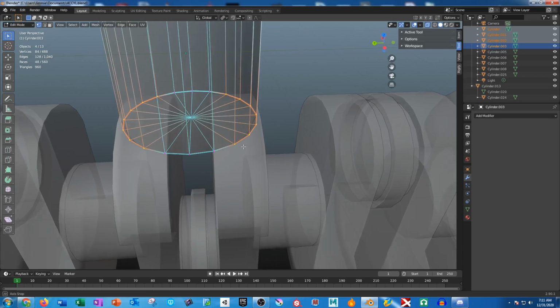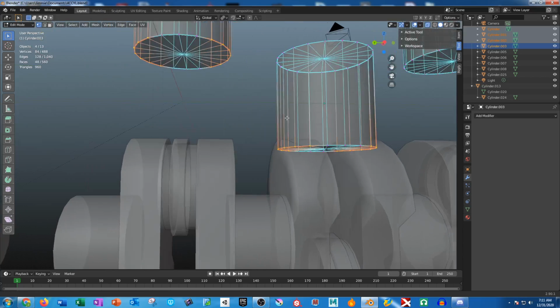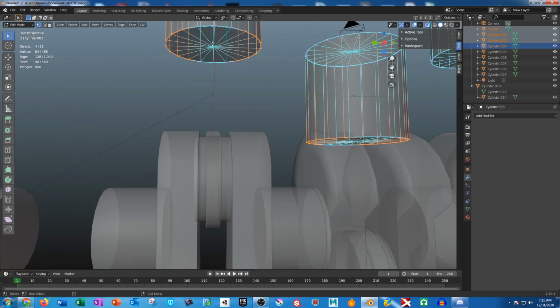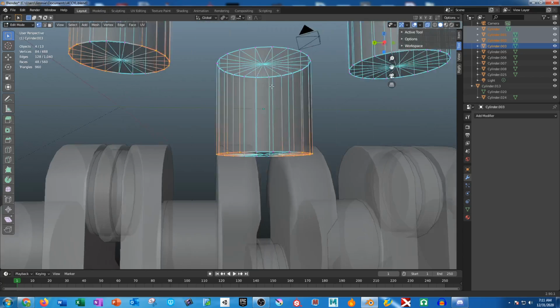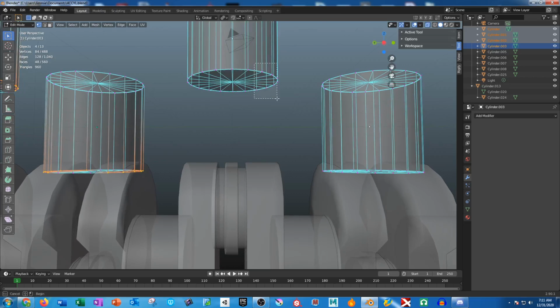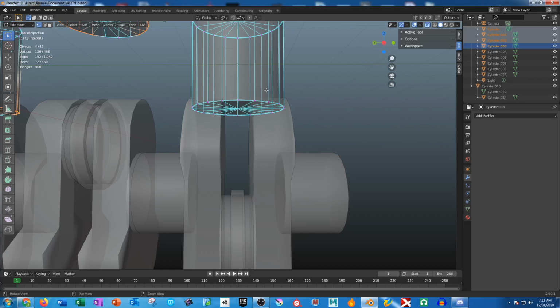If you're wondering what I mean by 3 from the edge, this is a line that goes straight across. That's 1, 2, 3, 1, 2, 3. That's all I'm looking for, is just the edge that goes straight across the middle. You'll see I have the same thing selected up here. This one comes straight across the middle, so 1, 2, 3, 1, 2, 3. And basically I'm going to do the same thing here. So that right there is 3. And this one right here is 3. And then this one right here is 3. And this one right here is 3.